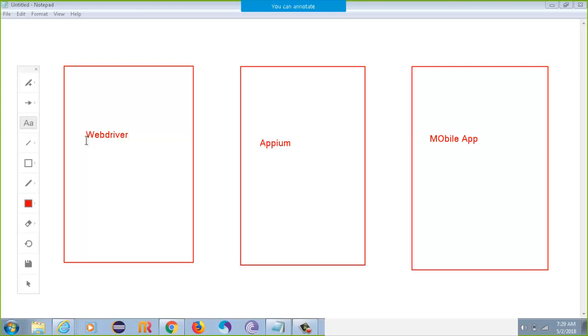So what this WebDriver will do is communicate with your mobile app. This WebDriver will communicate with the help of some WebDriver commands. It will communicate with it, and in turn this will communicate with this, using some WebDriver commands.